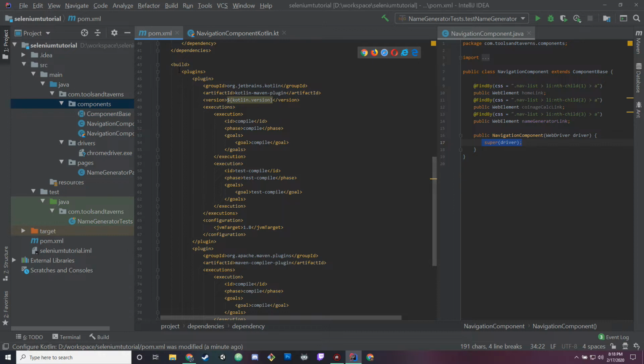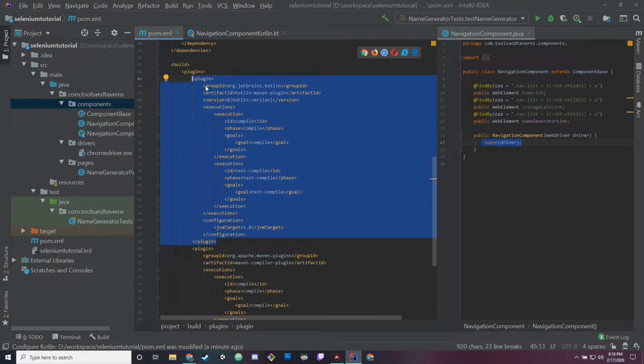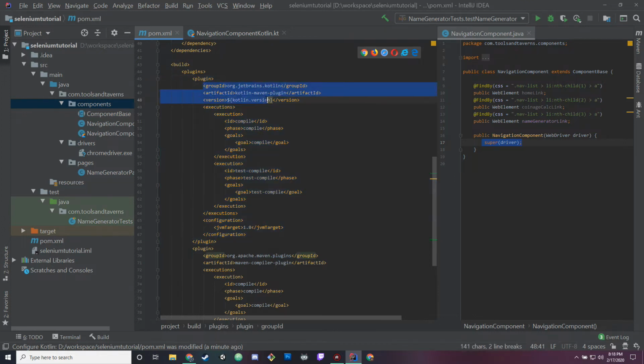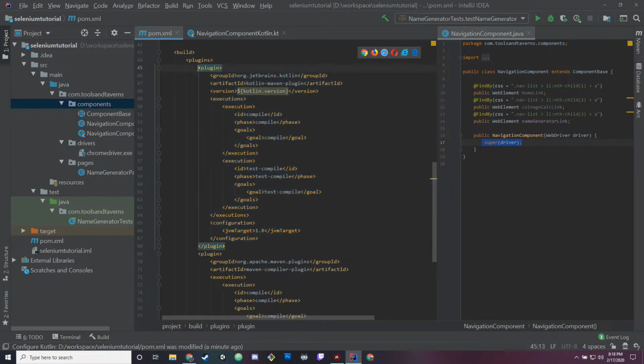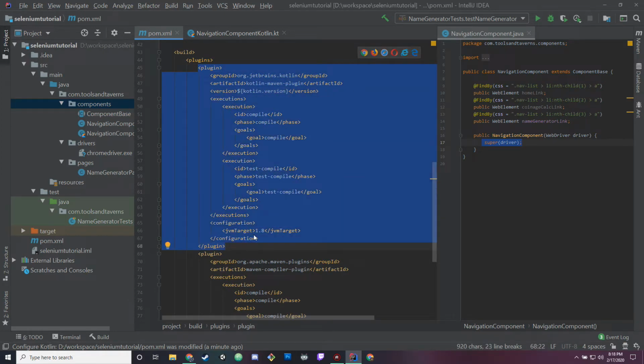And then down below here in this chunk of plugin XML, they added the Maven plugin, which allows you to compile and then test-compile everything in your project. Now, I guess you could do it manually, but really, at the end of the day, this is it. You would just write this out as is.